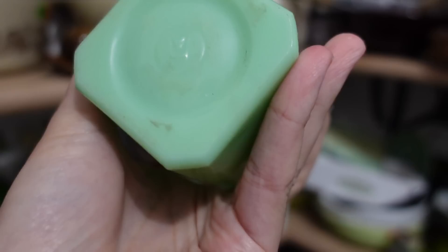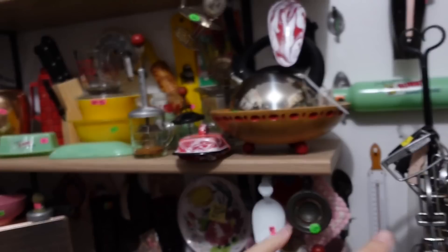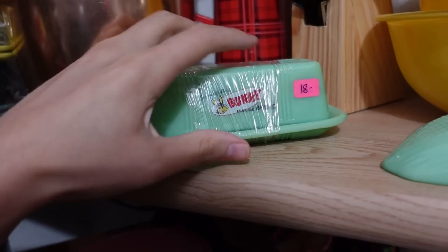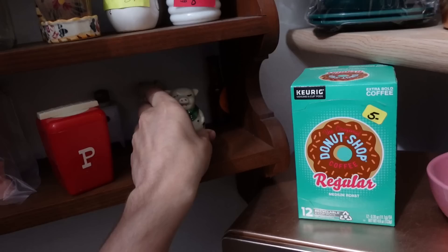This one is actually made by Hazel Atlas according to the back bottom stamp — a giant H and an A underneath it. Some of them have even old things on them, but there were no pictures like this. This is bunny bread — no, this is not old. This is in the crisscross pattern, so they probably use the same mold. That's what they call that Hazel Atlas crisscross. I don't know if Hazel Atlas still owns the mold and they put it out or not.